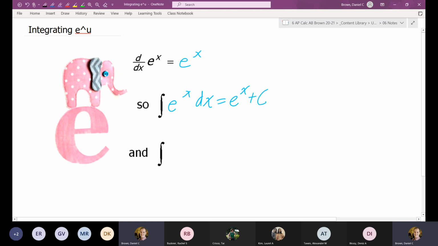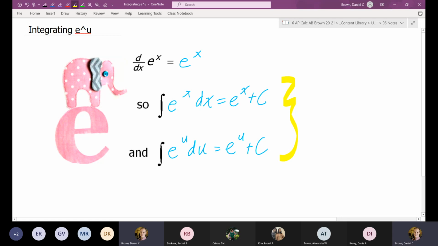Often though, when you are doing these problems, like we know u sub is a thing, u sub is going to show up fairly often. Where does that u show up for an exponential? The u often shows up in the exponent. So I like thinking of the formula as the integral of e to the u is e to the u, because that u is just to remind you that when you are doing u sub, it's often going to show up in the exponent of that function.